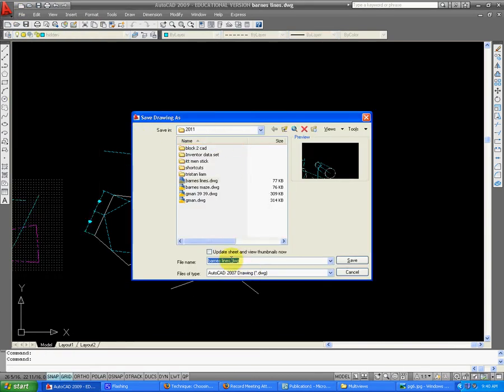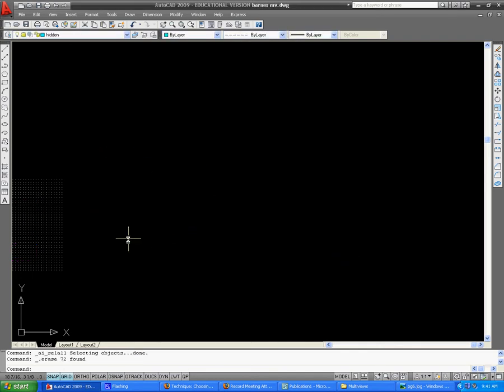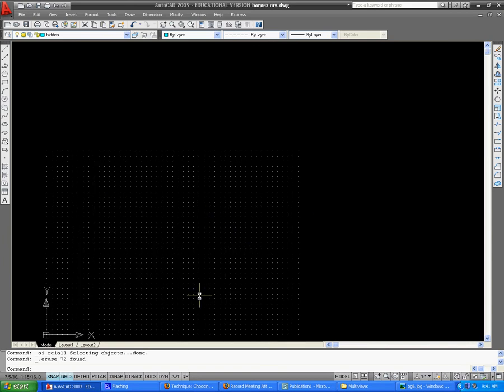So we'll put our last name in there. We'll just call this multi-view. And then Control A, delete everything. Why start a new file and have to set all the settings? Again, you have to make sure that snap and grid are on, and then you're going to work with polar and ortho and OSnap when you want to. You can turn DYN on so that you can see how long lines are and so on and so forth.